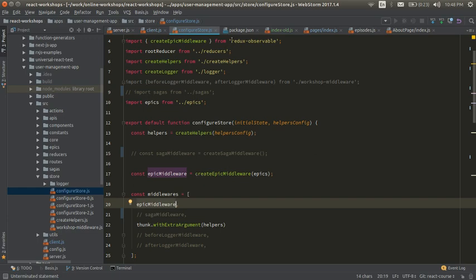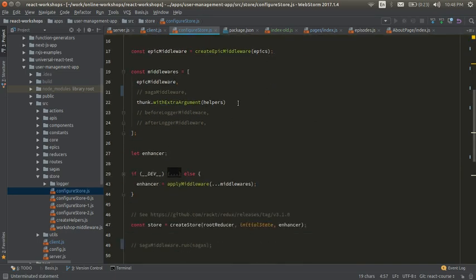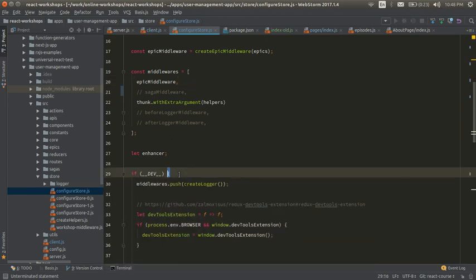You can find it right here in line number 4. At the end of the session, if you want, I could walk you through the different steps to set up these middlewares and how to take advantage of them. But for now, let's focus on the server-side rendering part.